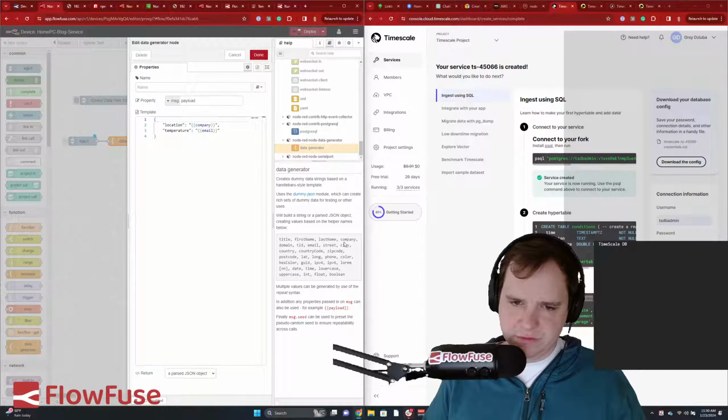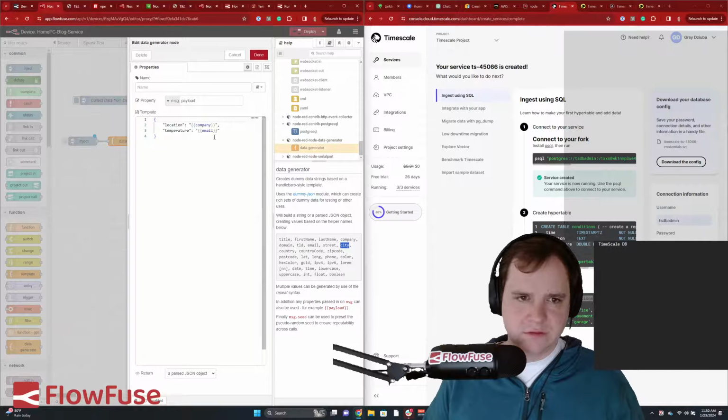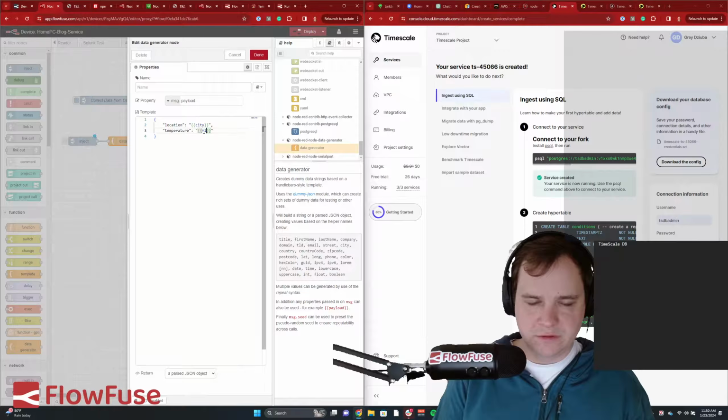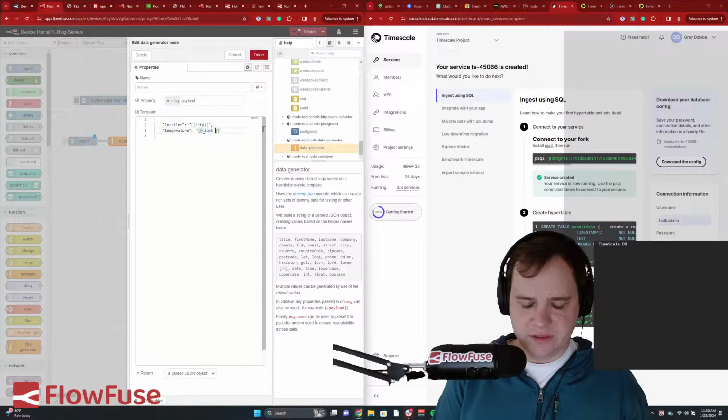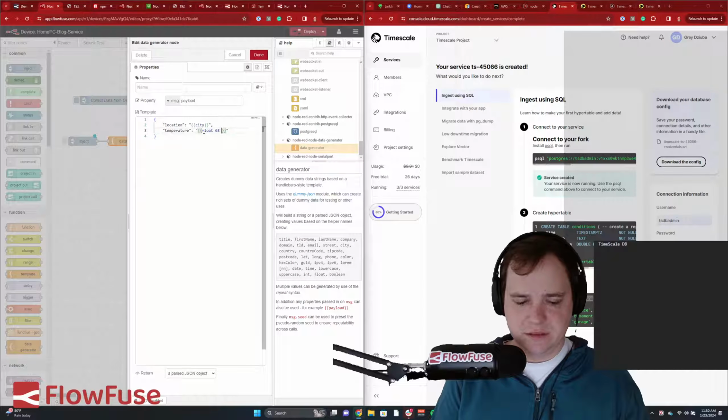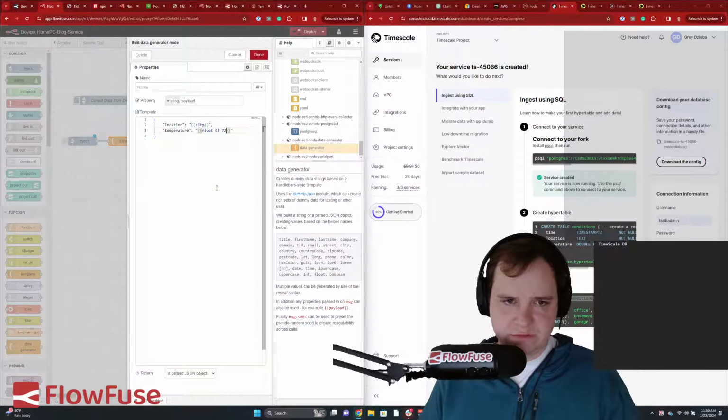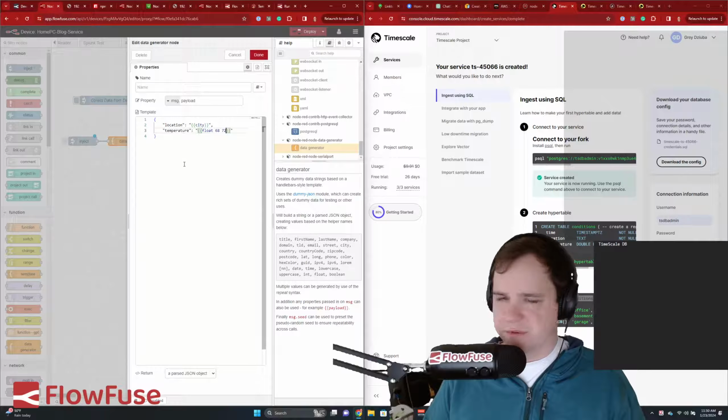So domain country. We'll just do city. And then temperature will be a float between, let's say, 68 and 72. So it's going to create a float number between the two.